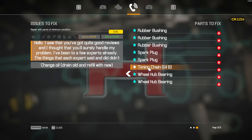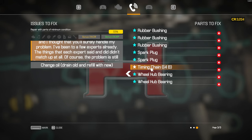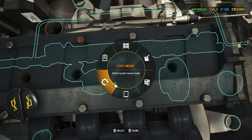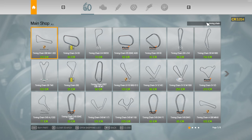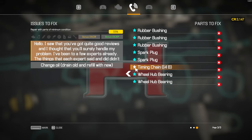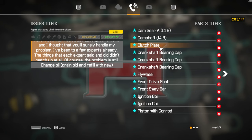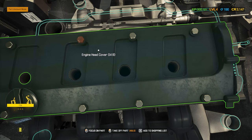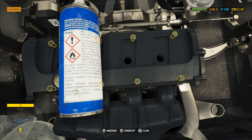Timing chain. The timing chain was the problem, that last part. Okay, we've got everything. So, timing chain 14B, this one. Perfect. We got everything. Cool. Okay, but we need to get to the piston and conrod, so we might as well just take this engine apart.